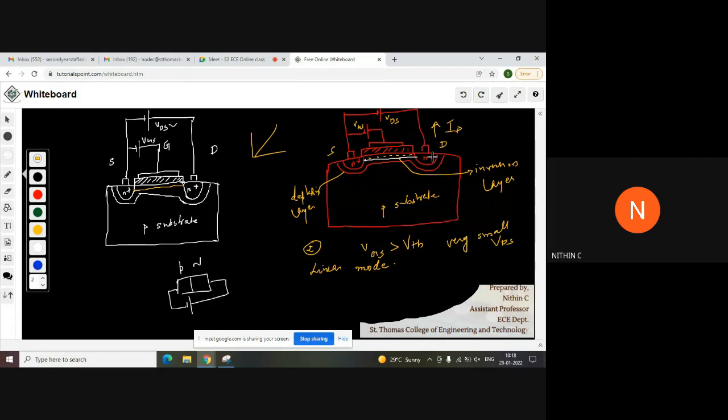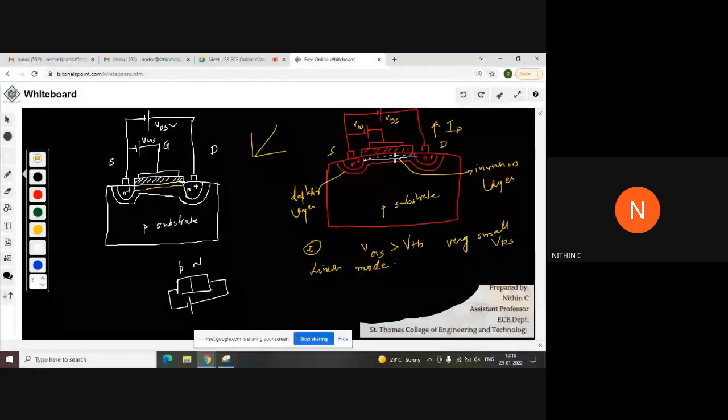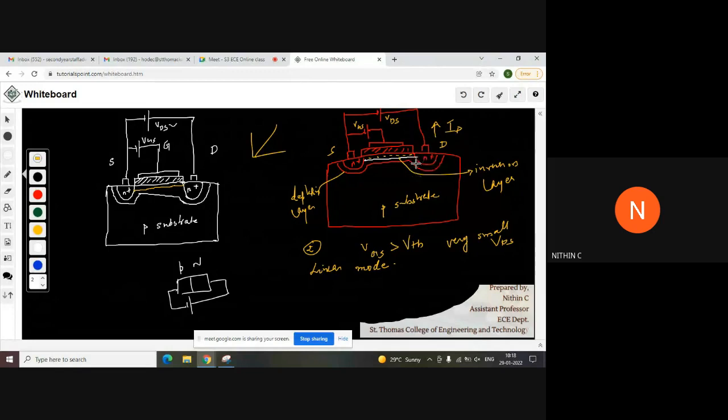When VDS starts, above the white region drawn here we have the channel, and below it we have the depletion layer. Initially when the VDS value was very less, we had a uniform depletion region width. But when we are increasing VDS, the reverse biasing will be more at the drain end, so the depletion region width will increase more at the drain end compared to the source end.